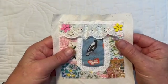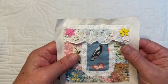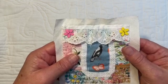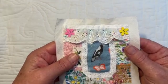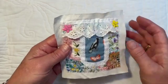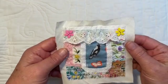So I'm very happy with my stitchery. I have 2 more to go. Whether they make it on the video, I don't know. But I'm very happy, and I'll be able to send this off today because now I've finished it. I like it. It's quite nice. So it looks like a window looking out through the window with the curtain at the top.